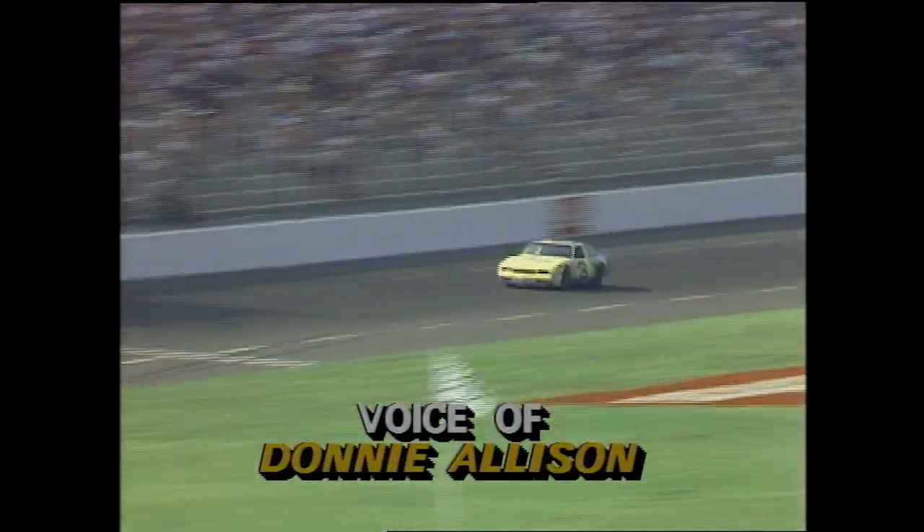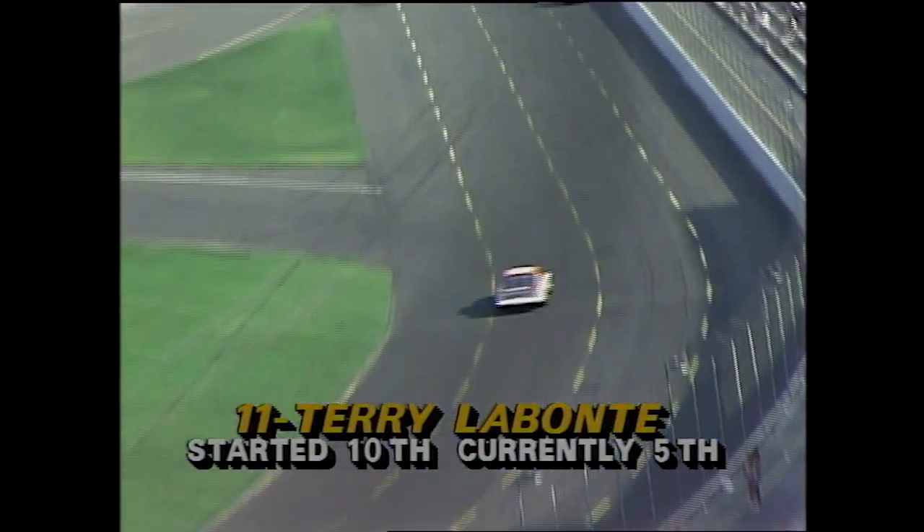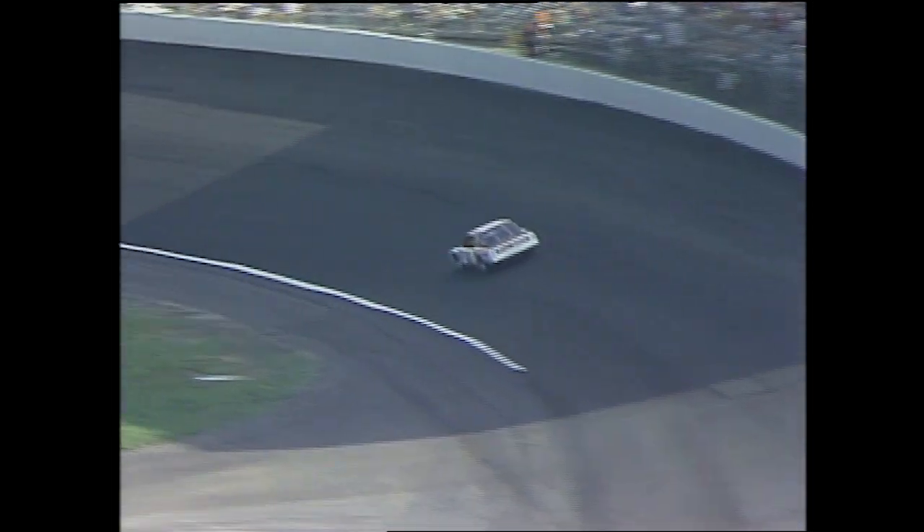I want you to watch — it looks like the tires are smoking a little bit on Earnhardt's car when he's running the corner. The car looks like it's pushing right up there a little bit. Tell me what pushing means — well, that means the front end not turning down in the corner. You turn the wheels to the left but the car wants to go straight — we call that pushing. Right now Elliott's car seems to be just gliding through that portion, and that's the reason why he's driving away and leaving them.